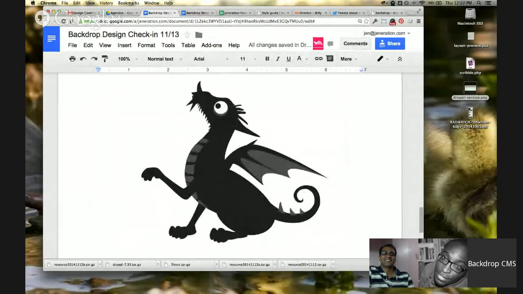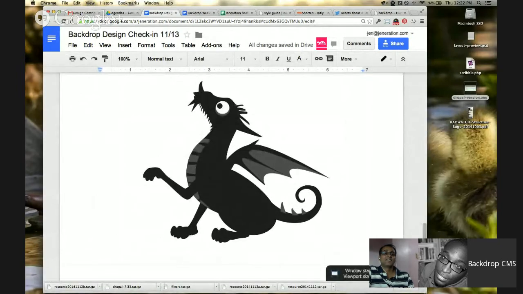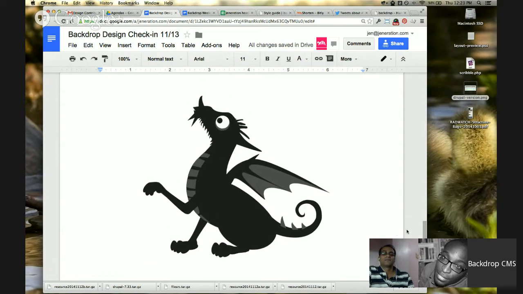So he's a dragon. We talked a lot about needing some kind of mascot. The Drupal community has the Drupalcon, which is a little tiny water droplet with a cute smiley face on it, much like the Kool-Aid guy. And the reason that was such a huge success for the Drupal community is because every camp and conference was able to take this icon and manipulate it and add a little bit of their own local flavor and personality. And I felt like that added a lot to the community for Drupal. And I wanted Backdrop to have the same kind of thing.